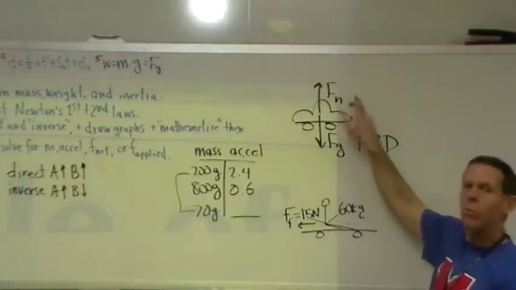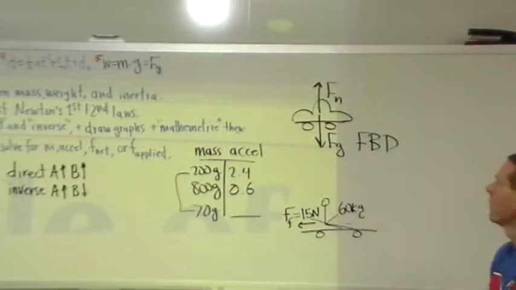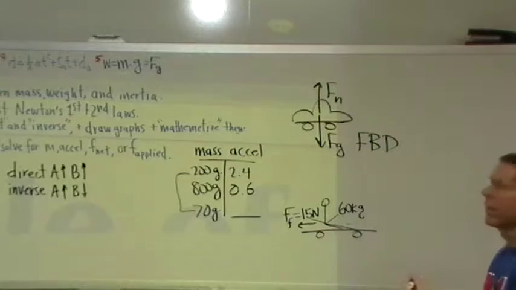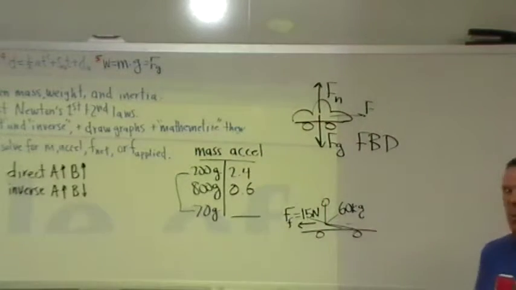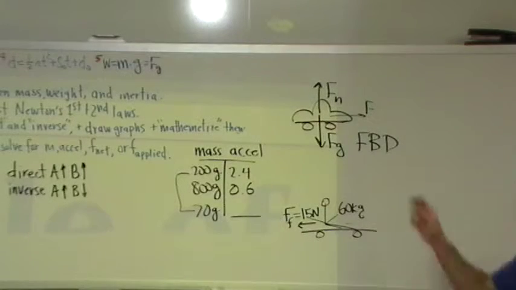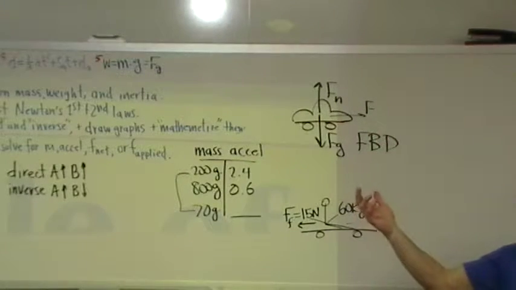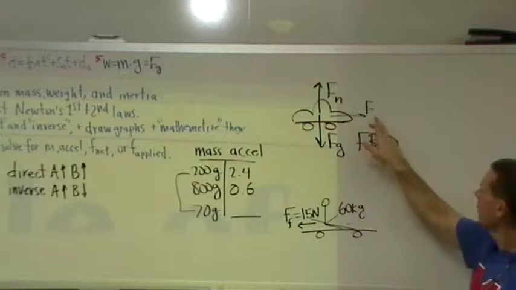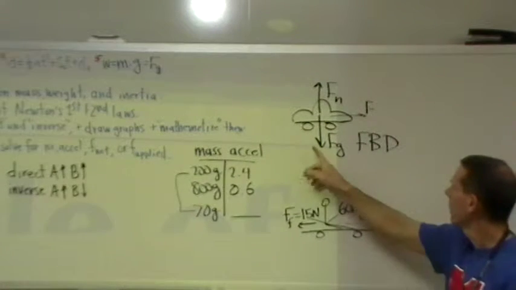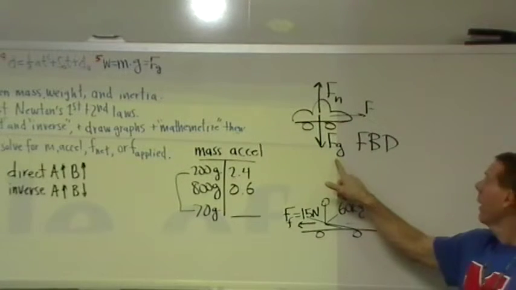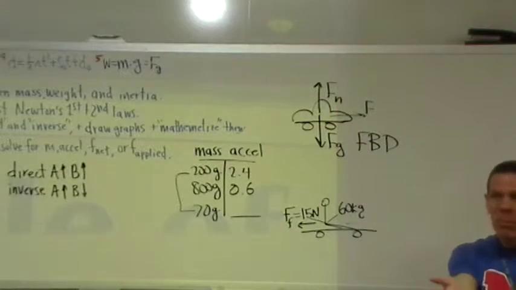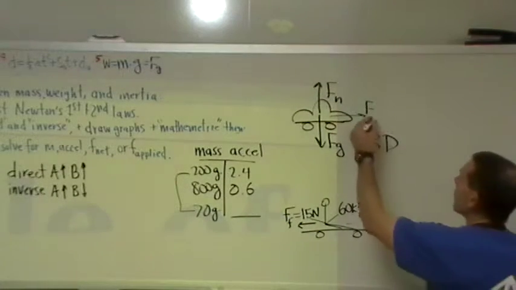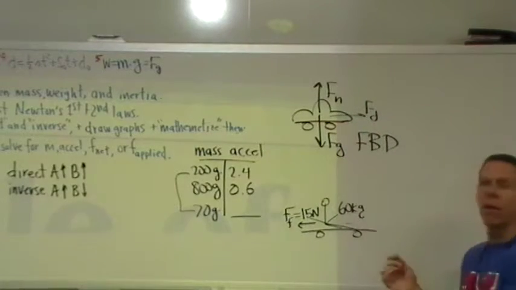Gravitational force, normal force, those are easy, those are the free ones. My car's going to the right. I'm going to call this F sub, I wasn't sure what to call it. I mean, can you call it F sub E for engine? The problem is we don't normally label these after the object. I didn't call it F sub E for earth. I didn't call it F sub R for road. F sub P for push, or F sub D for drive. I don't have a name for that, that's fine.